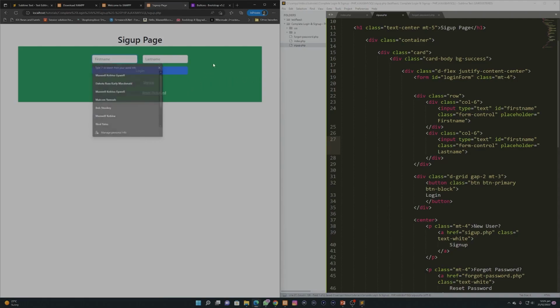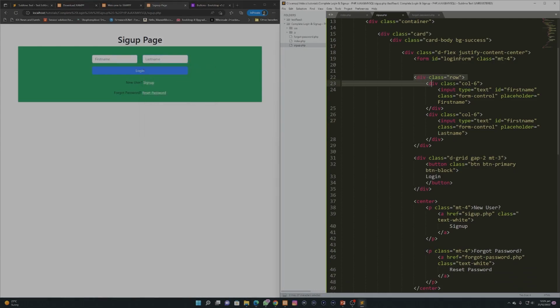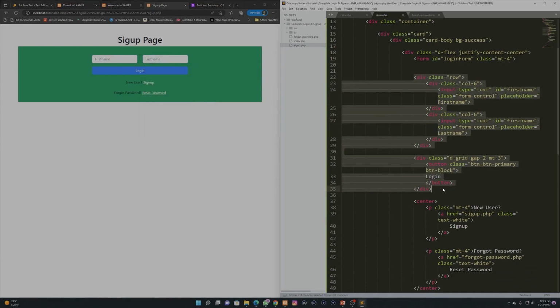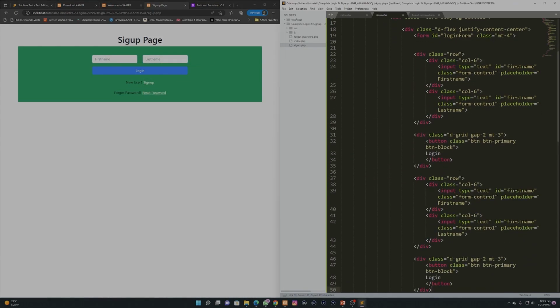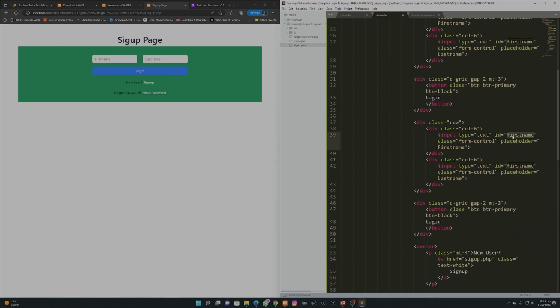Then I think we have last name. Let's go for, I'll just copy everything here. I'll paste it again. I'll change some things here to maybe user email once again. Then I'll enter email. And what do you need again? I'll go for phone number, phone underscore number. The placeholder will be phone number. I'll save, refresh.